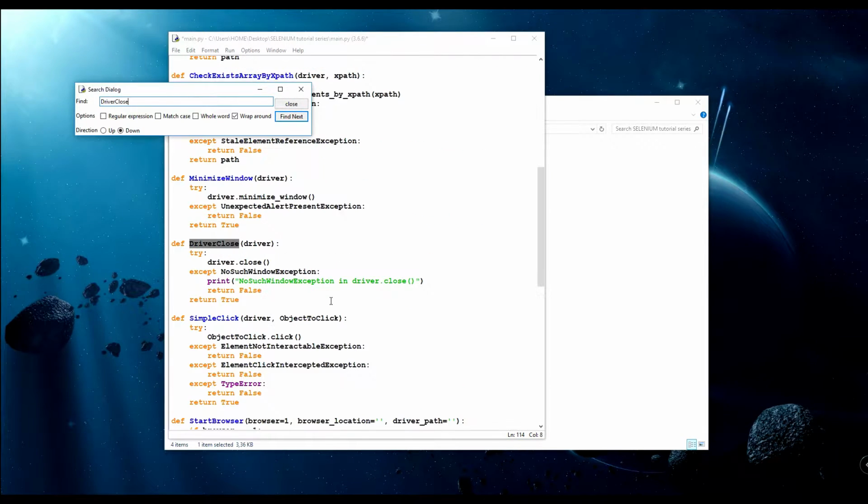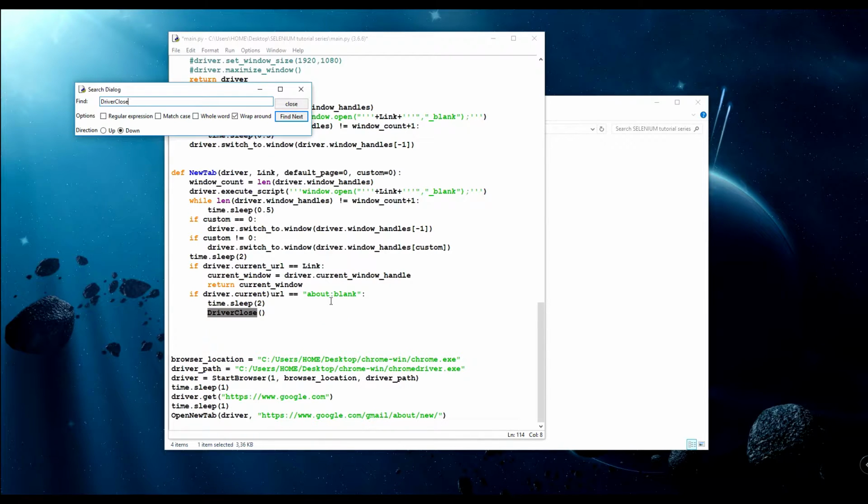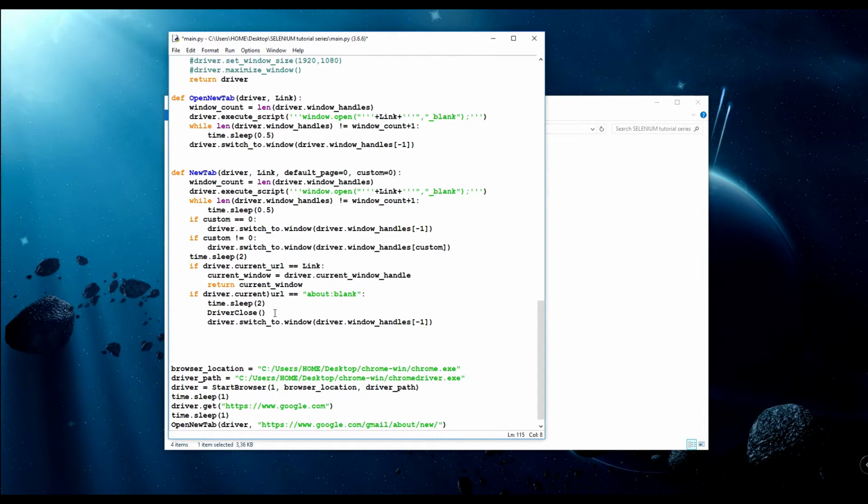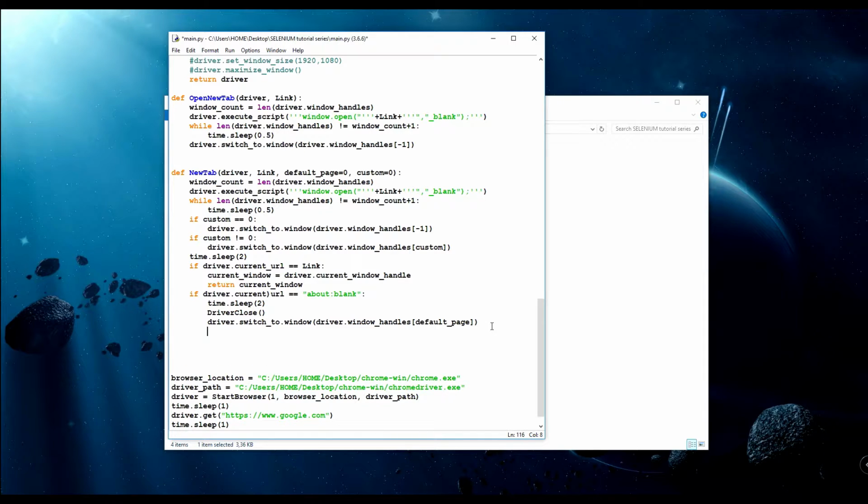I think it should be like this. Yeah, driver close. And then I copy this driver switch to, and here I'll change this to window handles in our default page. Let's go back to our previous window. And here, let's sleep it again.